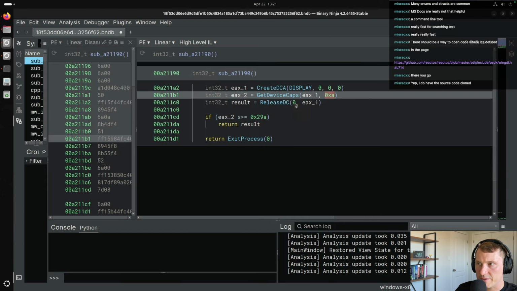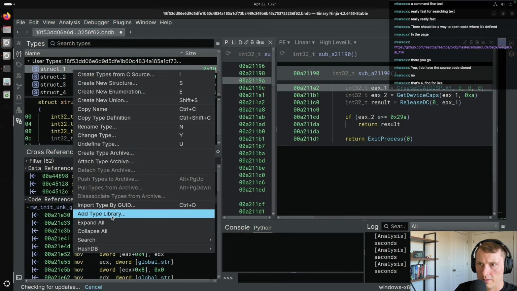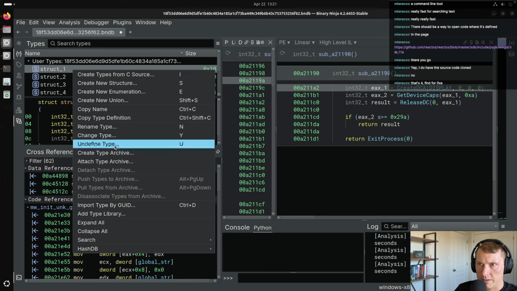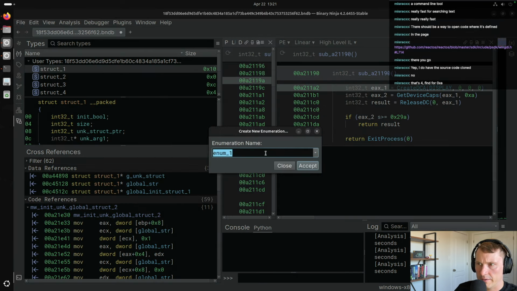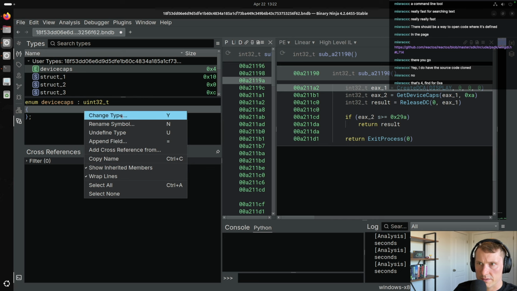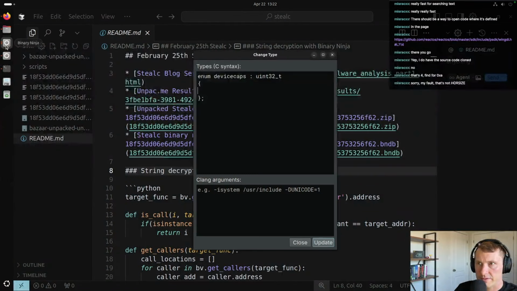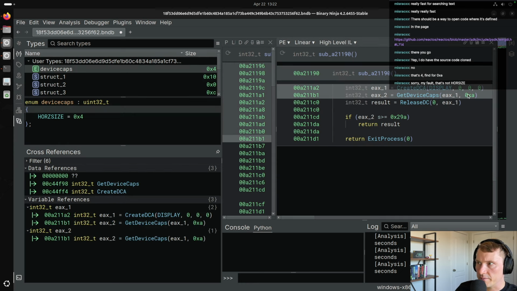So basically what this is doing is, we can create an enum for this, just so I have it. So let's do import. We want to create a new enum, and then we'll just call this DeviceCaps. And then I'll just edit this. Okay, yeah, so that's why this isn't present in Binja, because they struggle with these hash defines in their type parsing, unfortunately. Okay, and then now I can mark this up.